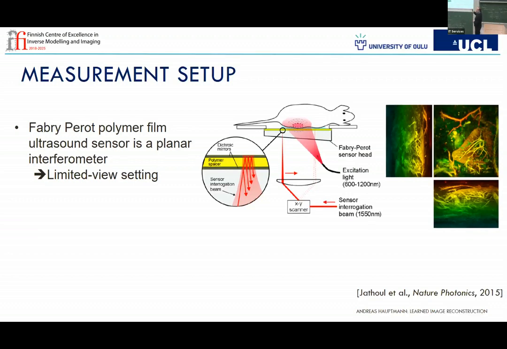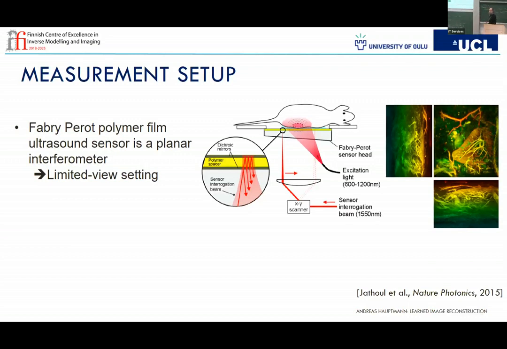In fact, we still get quite nice images here. So just imagine you're looking now inside the target. So you look inside the mouse, you actually see here, this is a mouse liver. So you get quite nice images, but you see already that mostly we get nice reconstructions here on the top, but what we suffer from is classic limited view artifacts, or we think about X-ray tomography as a limited angle setting. So we have quite a bit of information missing, so we would need to do a bit more than just solving our PDE backwards.